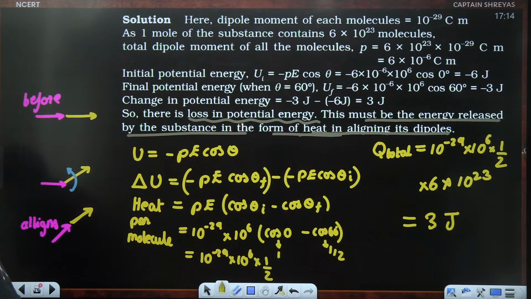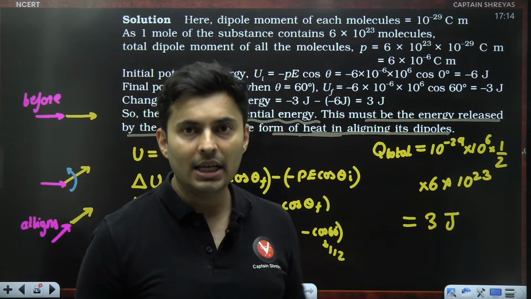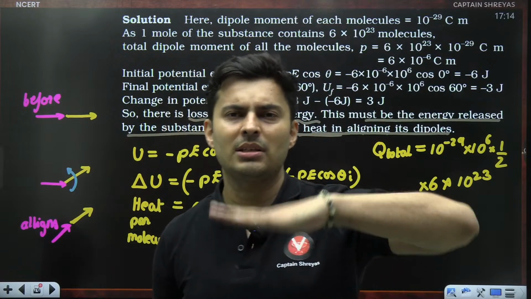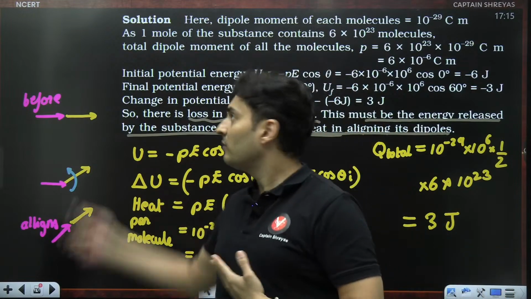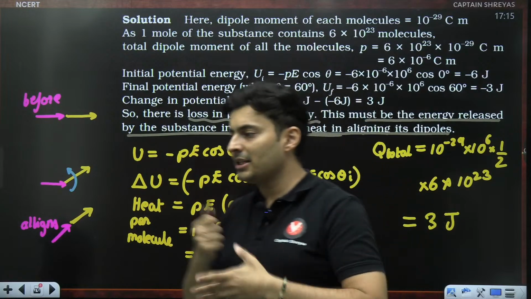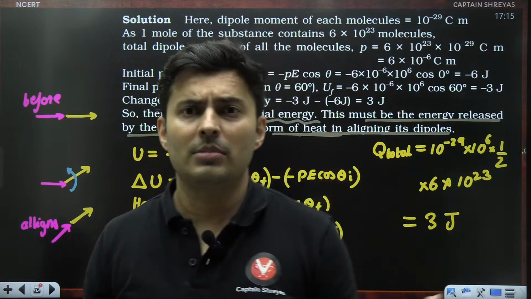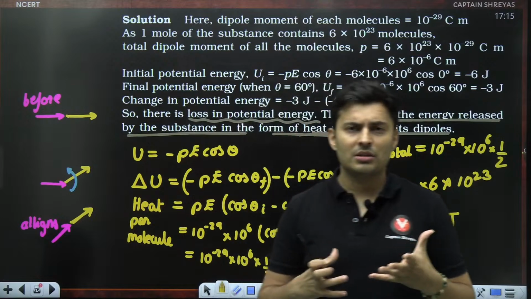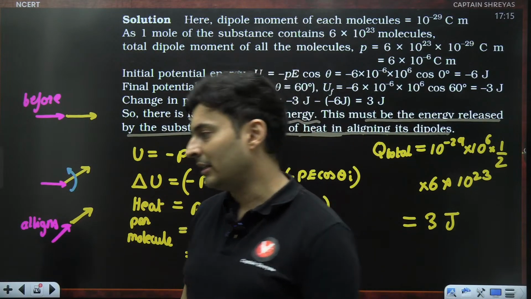Is it damped in ideal conditions also? In ideal conditions, it is not damped. In reality, it is damped. Ideally, if you take an ideal dipole, there is nothing for it to lose the energy with. But in reality, which is like this case, it is getting converted into heat. So that loss of mechanical energy is getting damped because of some external factors: friction, resistance, vibrations, thermodynamics, etc. And it will be lost to the surroundings permanently.